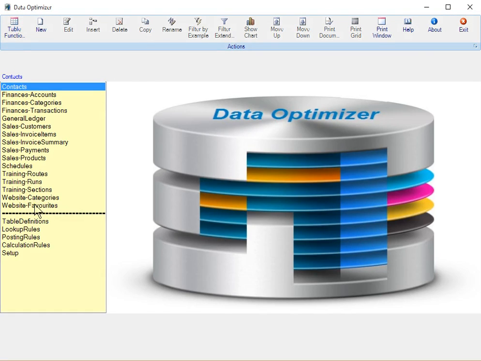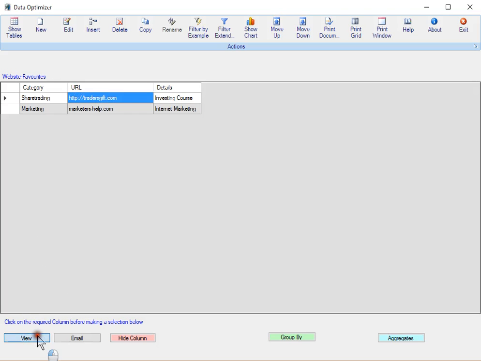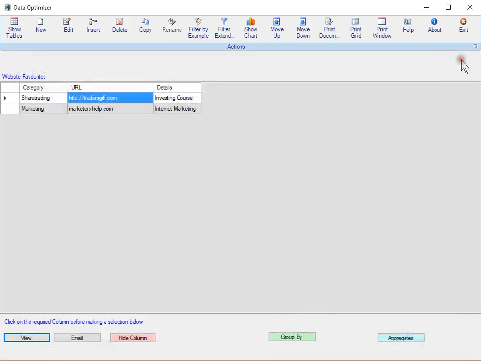But I'll just go back onto one other item that I wanted to show you, which related to websites. We'll click this particular record, and if I was to just widen that column a bit by dragging the column size out a little bit, having had a particular website highlighted in any of your records, if you click on the view button, so make a liar of me now, click on the view button, it will bring up the particular website that's described in the cell. So another very handy item.